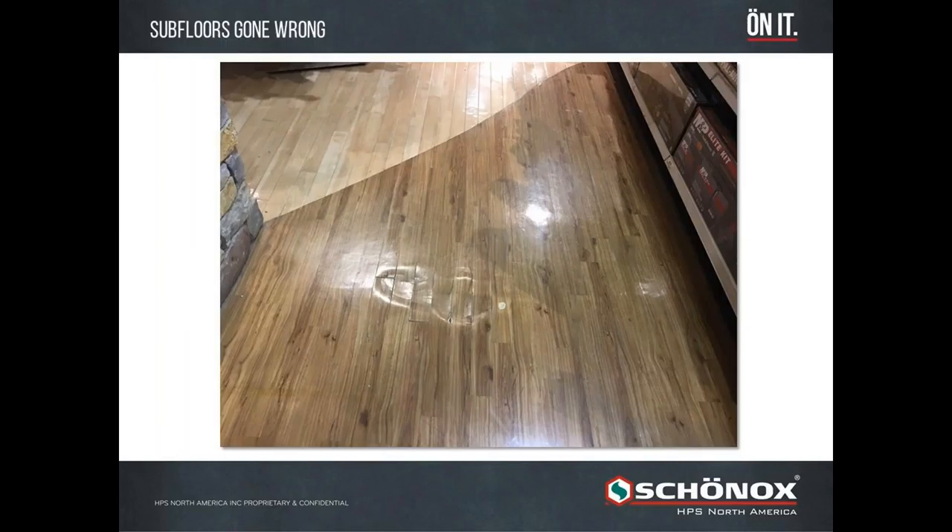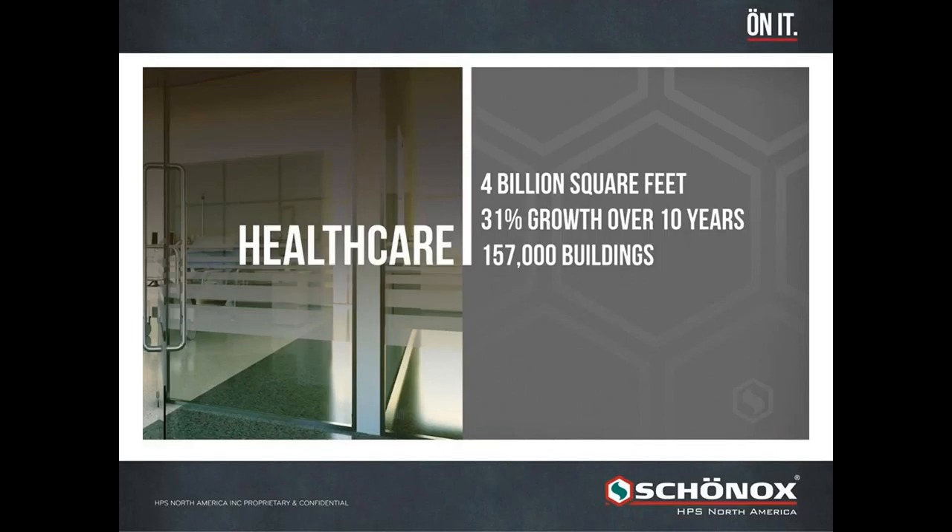What you see on your screen now is an indentation — not telegraphing or a pushing up, but a collapse of the substrate below. This is very evident that we didn't do our job as an installer to prep that surface and prepare it so we would have a properly prepared, smooth Shonox smooth floor. That previous slide was Bass Pro Shops in Chicago, installed over a building built over basically a swamp — it's very important to realize the job site conditions when making recommendations.